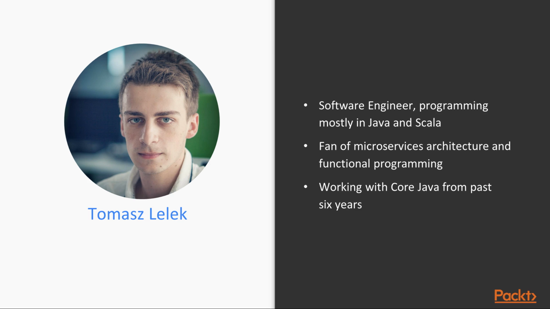My name is Tomasz Żelek and I am a software engineer programming mostly in Java and also Scala. I am a fan of microservices architecture and functional programming. I have been working with core Java SDK and JDK for the past 6 years. I was using multiple APIs, including the regular expression API.